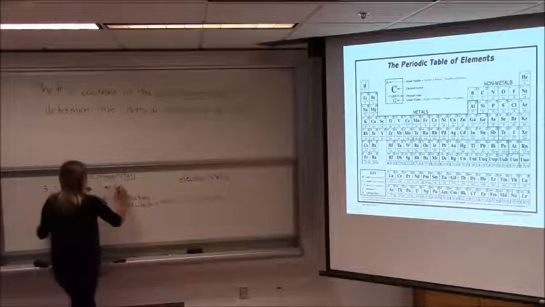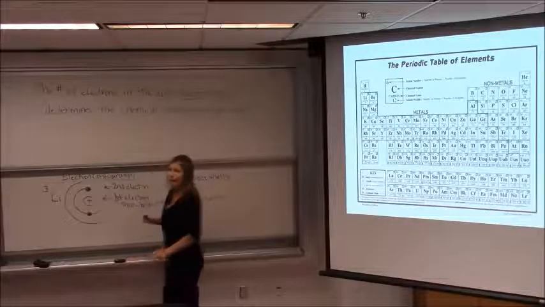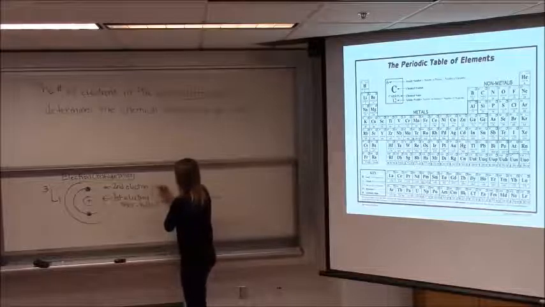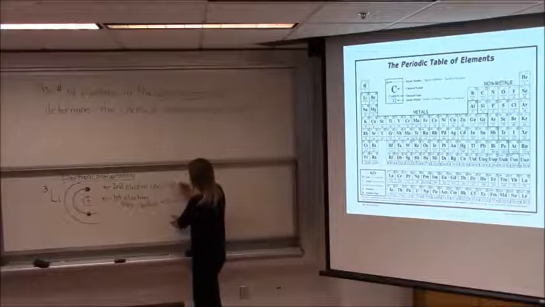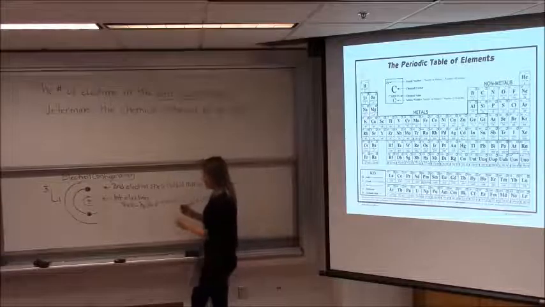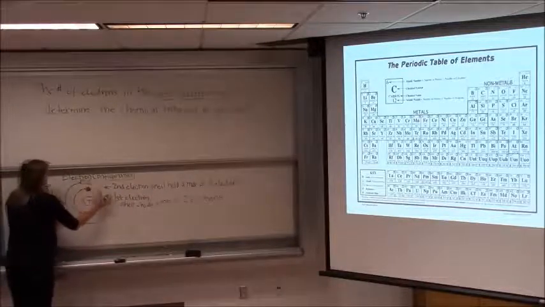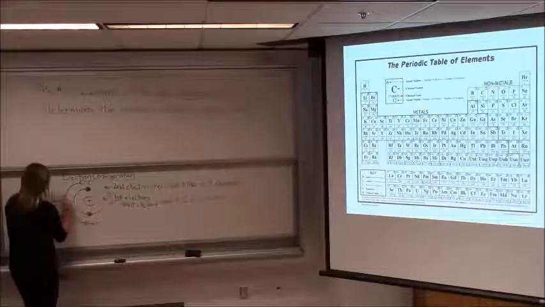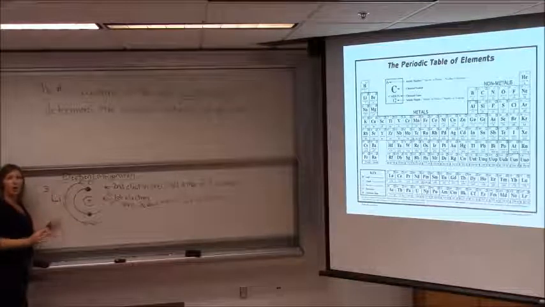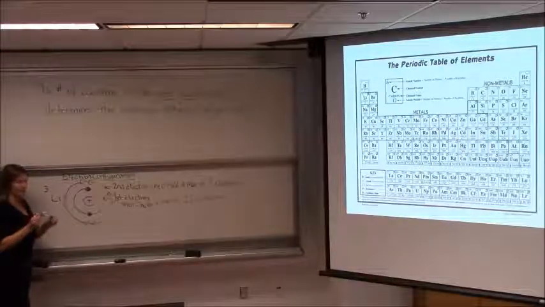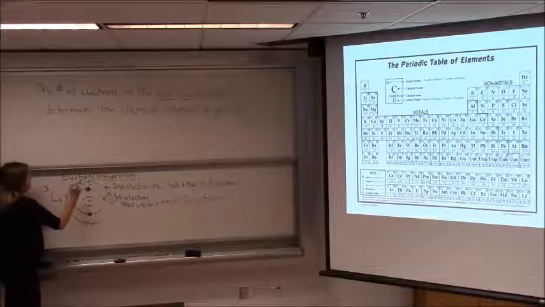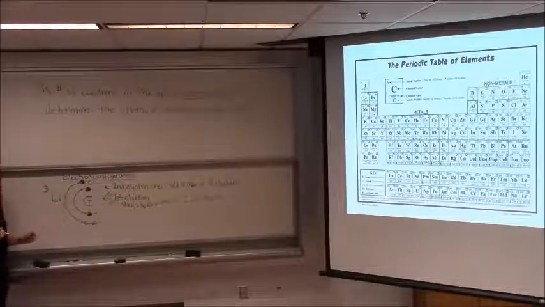And that second electron shell can hold a maximum of 8 electrons. Okay, so 8 spots available. 1, 2, 3, 4, 5, 6, 7, 8. I'm drawing them this way to create a pattern that will follow as we start drawing molecules. It's just an easier way to depict this on the board. It's really not reality. It's just an easier way to draw it. Okay, so lithium has 3, 1, 2. That means lithium has 1 electron in that outer shell.